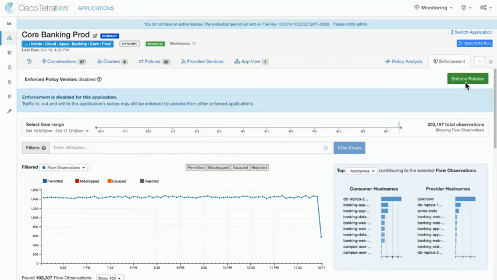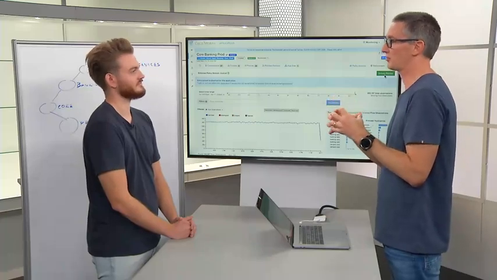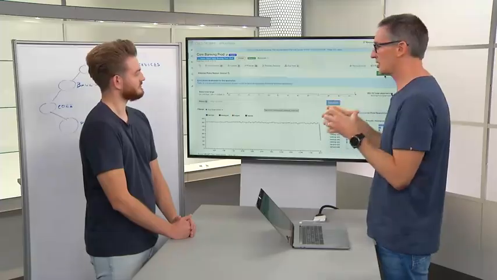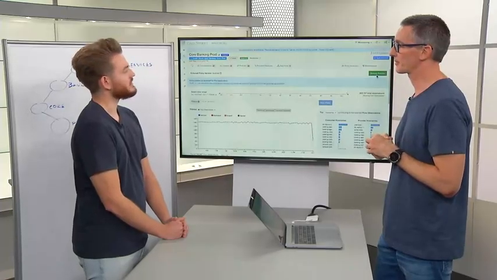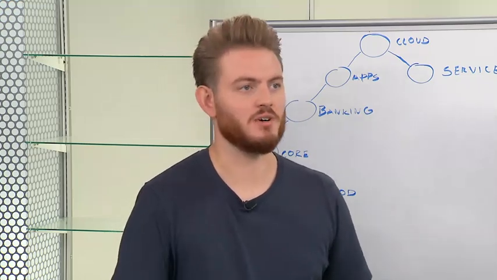But the big green button here allows us to take the policy that has been defined, that we saw earlier, our whitelist rules with the catch-all associated to that, just scoped to this particular application. A part of stepping into enforcement is scoping that, by doing it within the workspace, and in this case, we're down at the leaf, so we're at the actual application itself. The scope of enforcement is just for those 10 workloads that make up this application. Oh, so I'm not switching on policy enforcement data center wide or Tetration cluster wide, it's just for this specific set of endpoints.